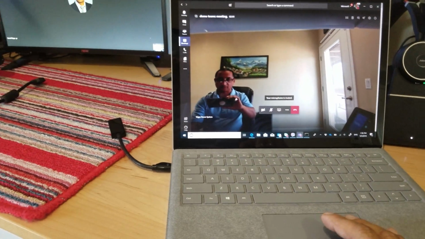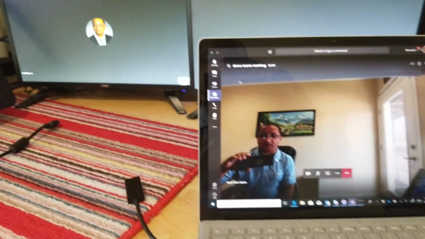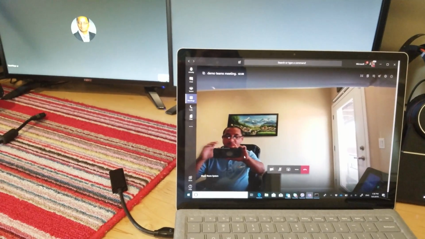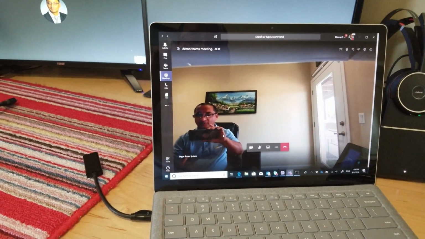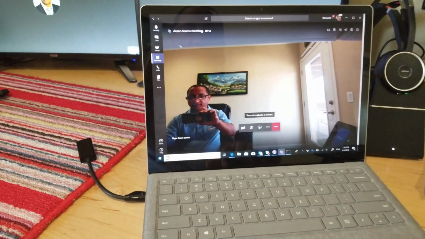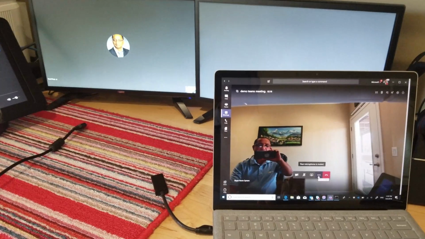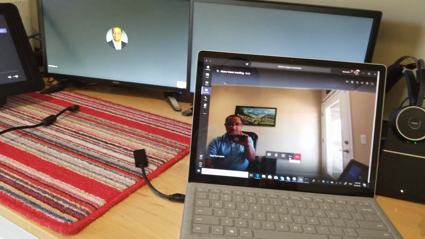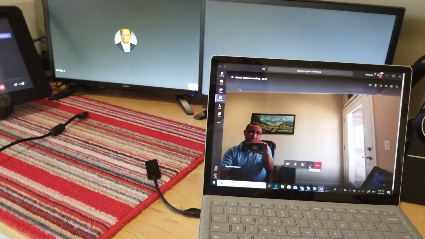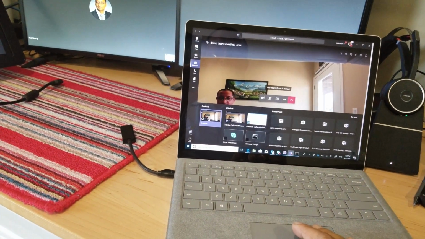All right, so now I want to share my screen and see how the desktop sharing looks, how fluid it is, and how much lag there is, if any. I have heard from many of our customers that have Skype that they have some lagging issues in the screen share and stuff like that. I never encountered it, or I did, but just not that much. But let's see in Teams, I'm going to screen share.